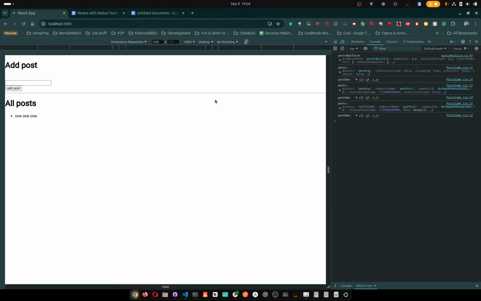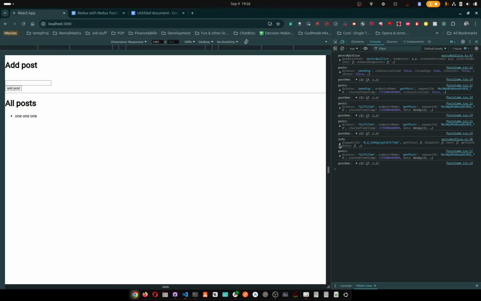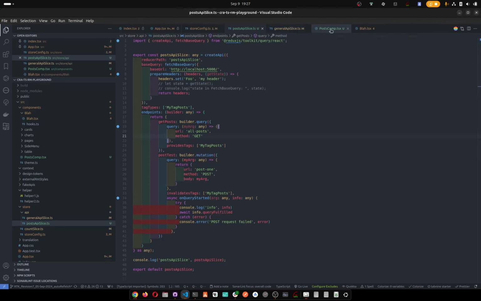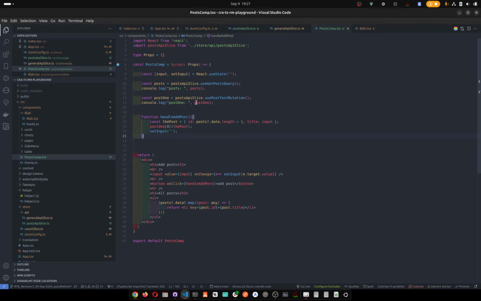You see? So we put A, we post, info triggers, promise pending. You see? Now, here it says it's fulfilled, but here it says it's pending. So this is false. I don't know why it's actually showing this, because if you look at the code, this is the actual mutation, and it's showing that it has been fulfilled.